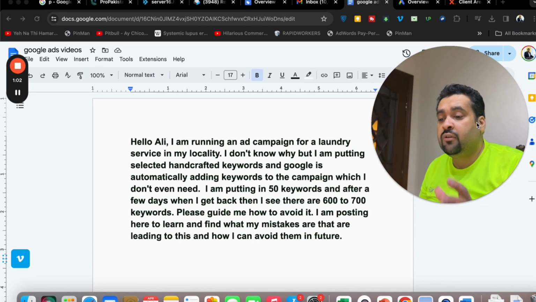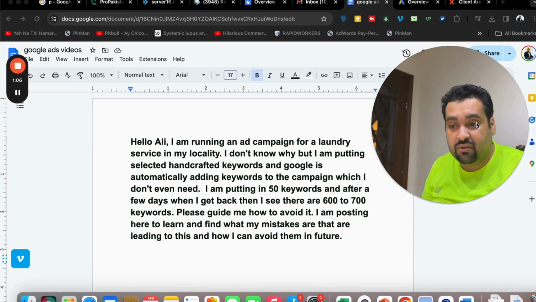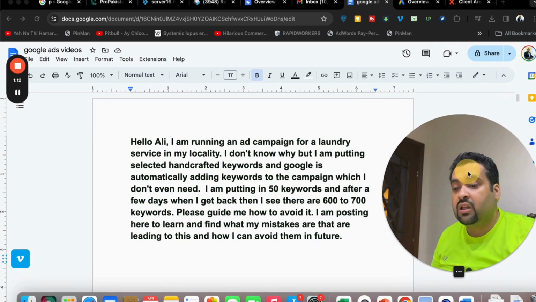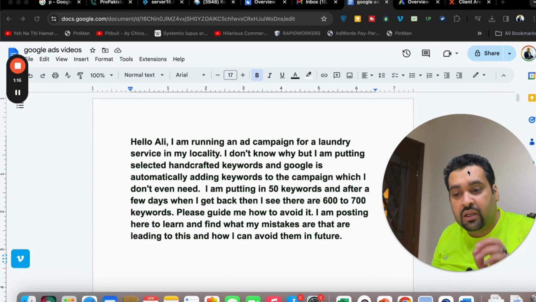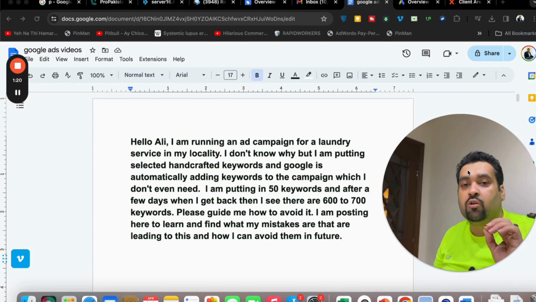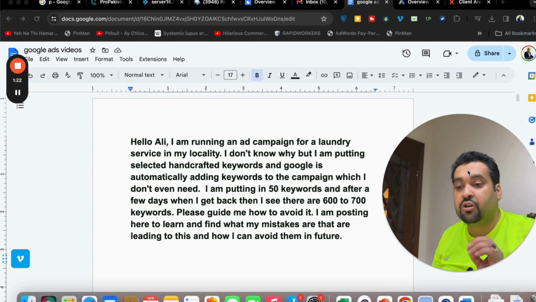But if you have added 50 keywords and the next day you see that you have 600, 700 keywords, that is due to one silly mistake people make, and that is because of automatic recommendations. Google periodically gives suggestions to your account, and they offer automatic recommendations which, if you do not approve or deny, will automatically be applied.